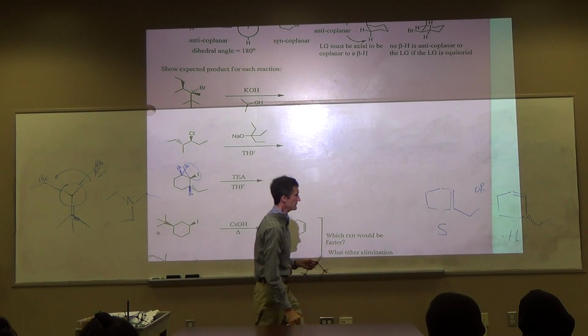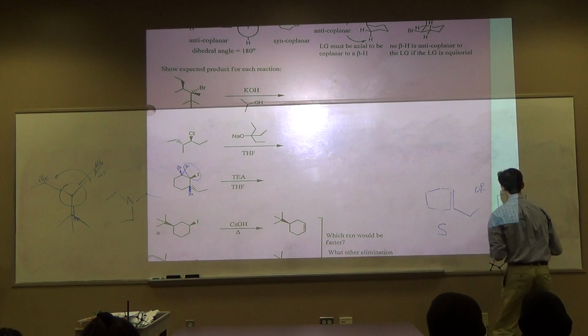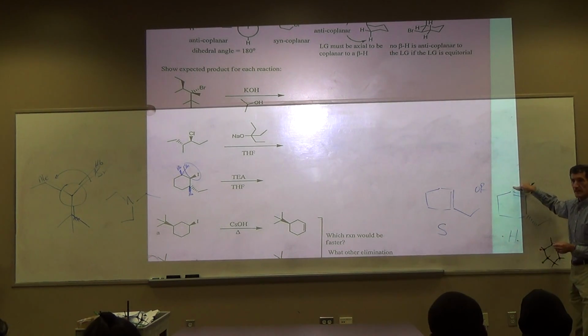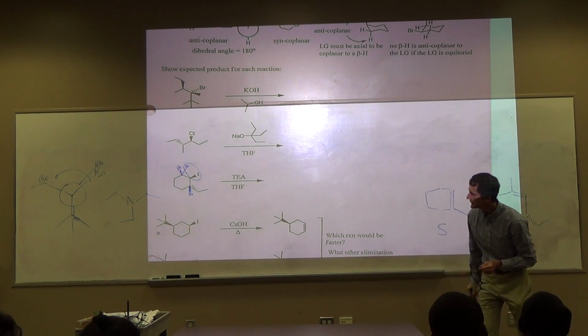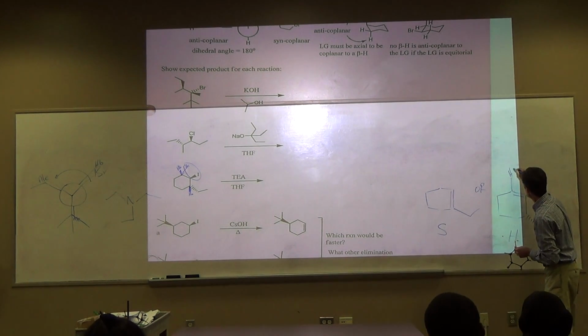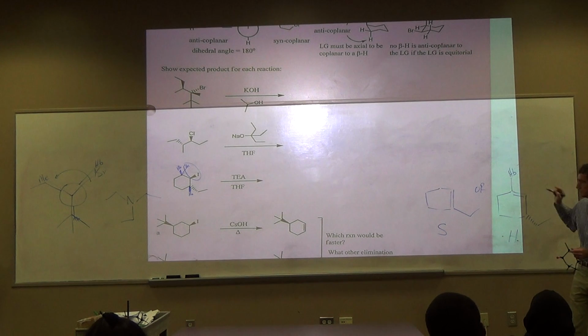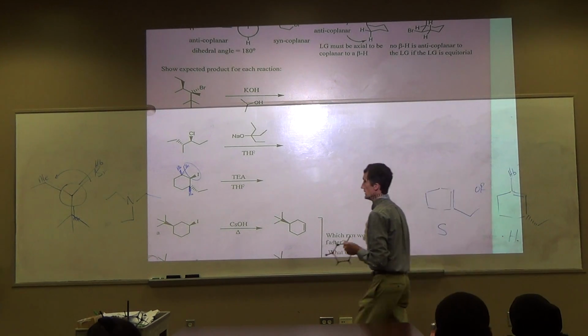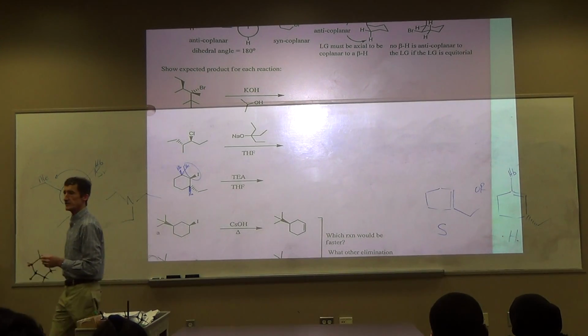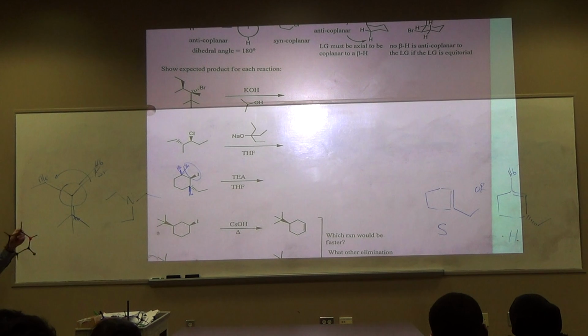Now, an H is an H, but I'm going to clarify which H actually remains. Which H remains after the elimination? HB. I'm going to put it there just for that clarification, that if for some reason those H's were different, it would be the one that's HB that would remain. It's HC that will get eliminated in the E2 elimination.